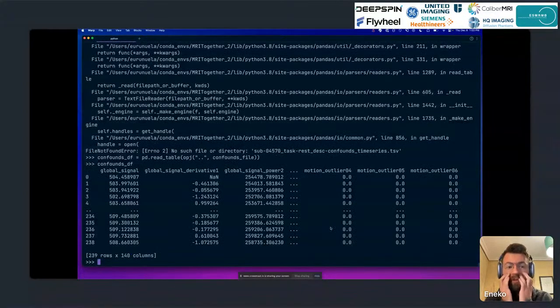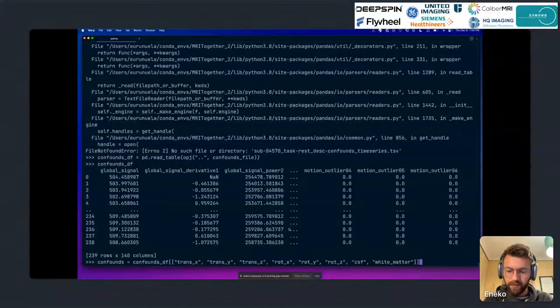So this would be the confounds. You see, you've got a bunch of other confounds like the global signal and stuff. So we're going to select from these our confounds. There's going to be a confounds data frame, and we're going to extract the trans X, trans Y, trans Z, rot X, rot Y, rot Z, and then CSF and the white matter like that.